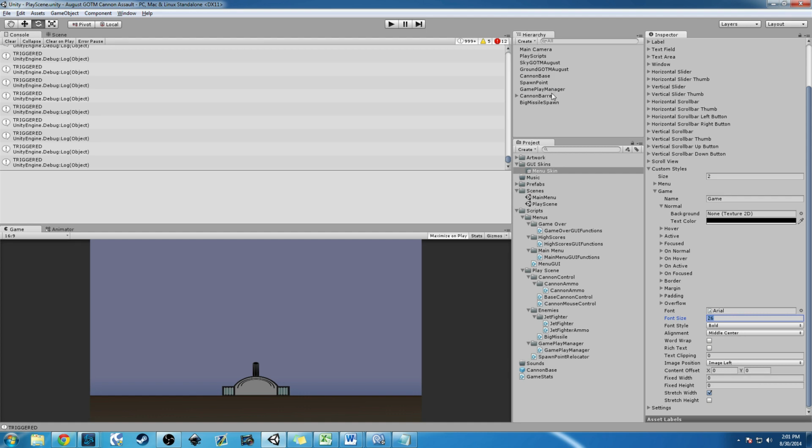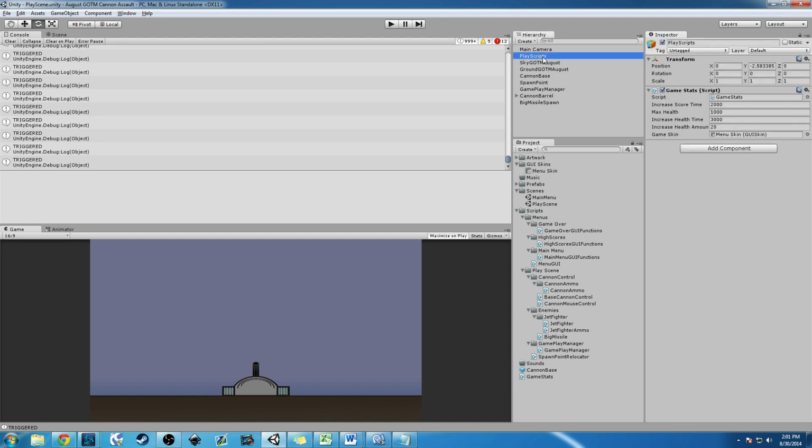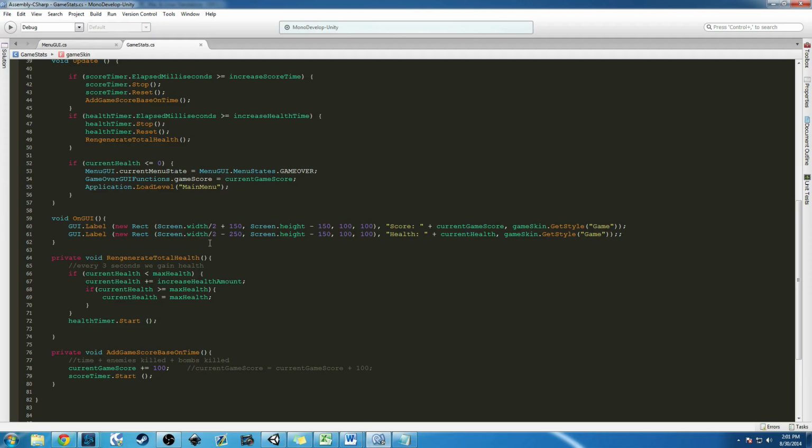So now on our play scripts, the game object here where we have our game stat script, there's a new public variable called gameSkin. I dragged our menu skin there because the menu skin contains our new style. And so on our GUI label, after current game health and score, I added a comma and said GameSkin.GetStyle, and I found game, and so that applies the style to these two labels. And you can see that I use screen height and screen width, and I played around with pixel values to adjust it.